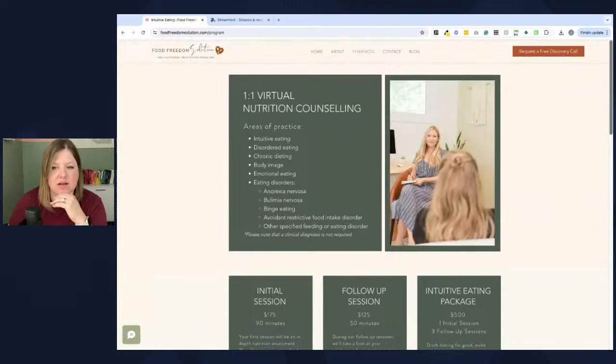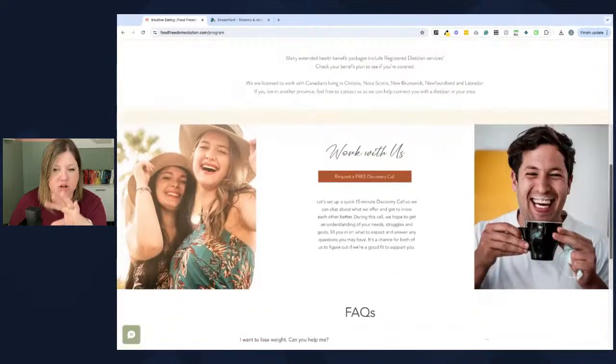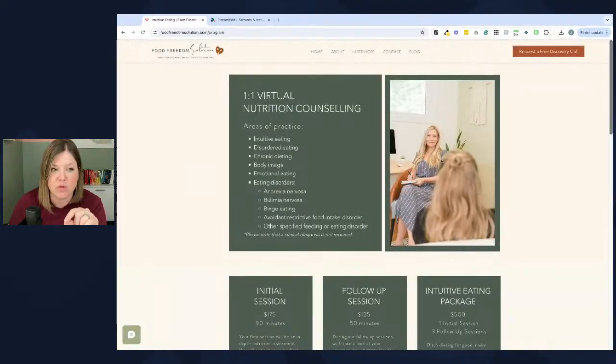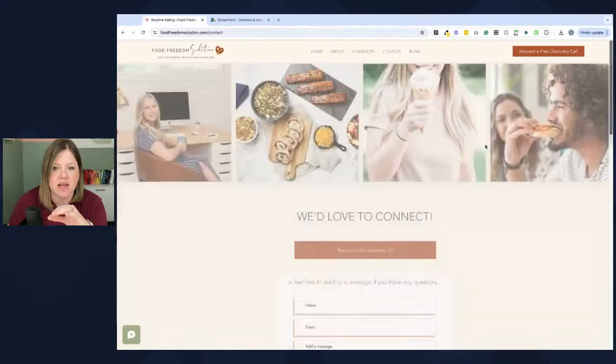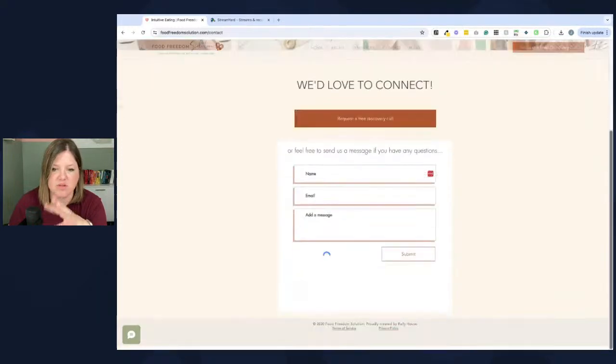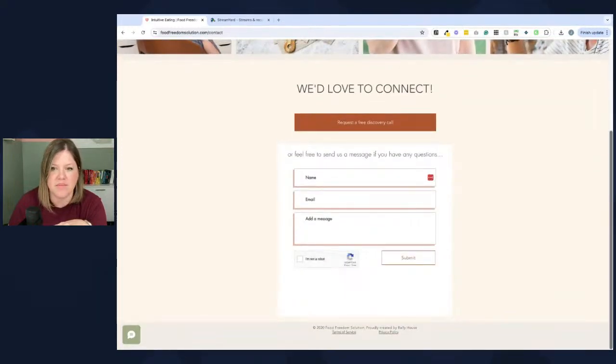I do like that you have an image of you on here. I think that's good. I mean, the stock photos are good too, but it is good to still include a photo of you on the sales page. So I'm glad you have that. Don't get rid of that. And then contact pages are pretty self-explanatory, pretty short and sweet. So I think this is pretty good.